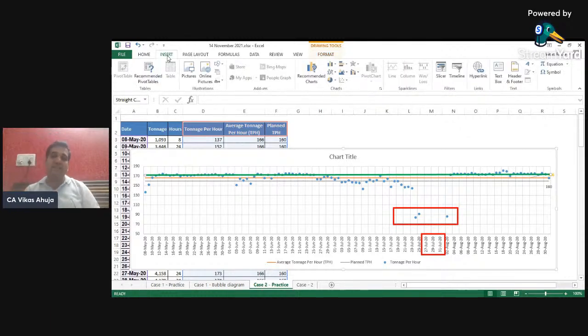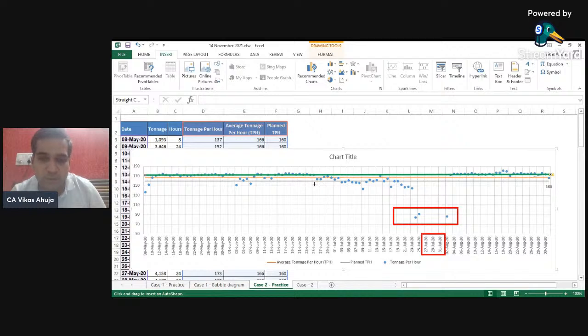If I only took the average to the client and said, you planned 160, you have achieved 166, now next year you should make 166. If I'm a smart consultant, I'll go to this much depth and tell him, no sir, 166 is too low, you have under-achieved. You should actually do more.